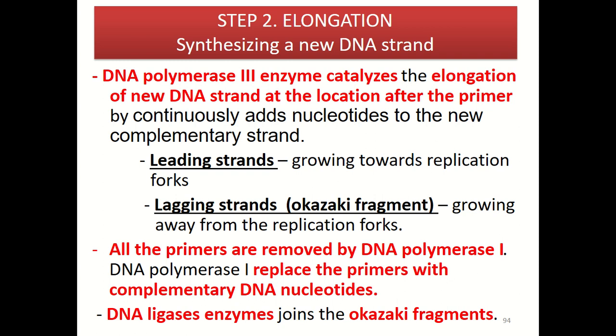All the primers are removed by DNA polymerase I later. DNA polymerase I will replace the primer because it contains RNA nucleotides, and then it will replace the RNA nucleotides with DNA nucleotides. And next, DNA ligase. DNA ligase acts as a glue, in which it will join the Okazaki fragments of the lagging strand that have been synthesized, and also the leading strand.